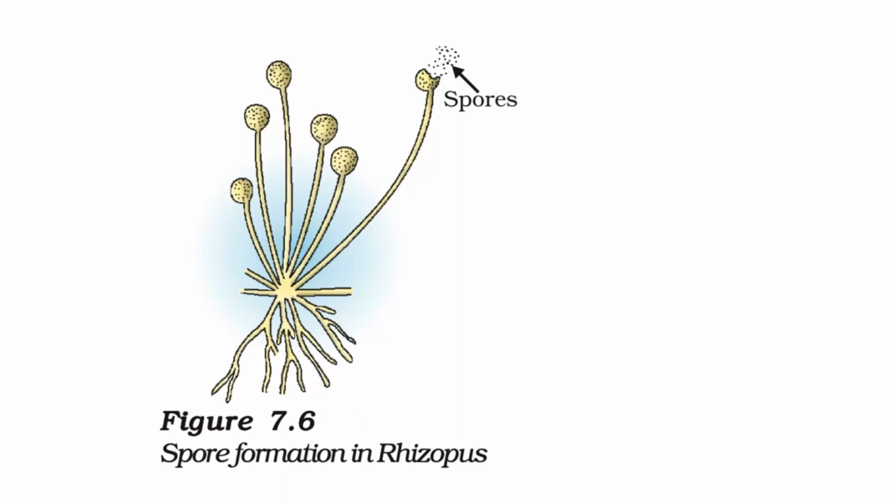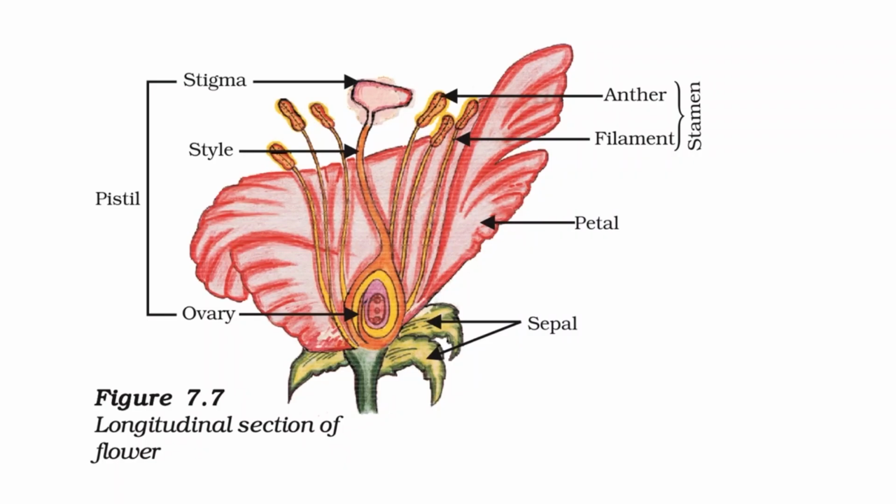The last asexual reproduction which we learned is spore formation, which takes place during unfavorable conditions in fungus like Rhizopus. Learn all these diagrams along with the labelings. Under sexual reproduction, first we learned sexual reproduction in plants. Remember to draw and learn the structure of a bisexual flower. Again, an important topic which has been asked many times during the previous years.